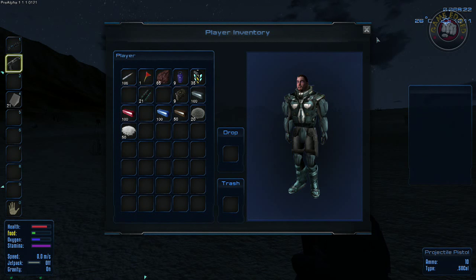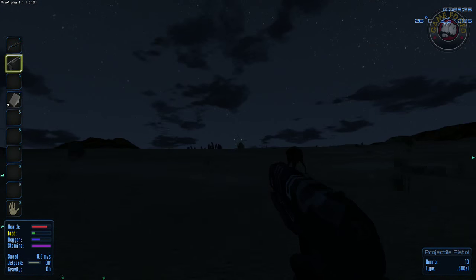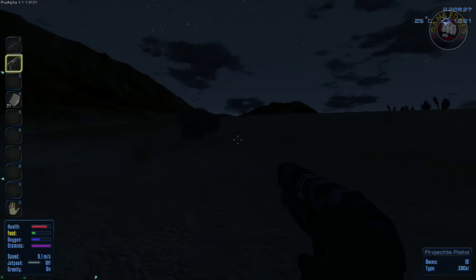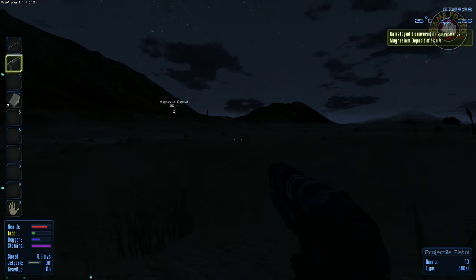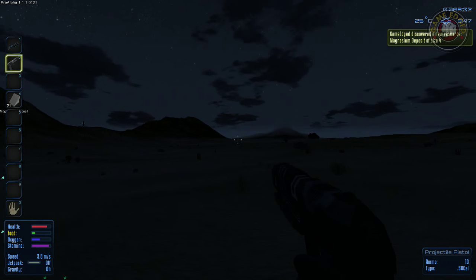What the hell is wrong with the controls all of a sudden? It seems like everything's gone whacked. I feel like I can't glide. What the hell? Everything else is working though. Magnesium deposit. There we go. We found a little magnesium deposit.